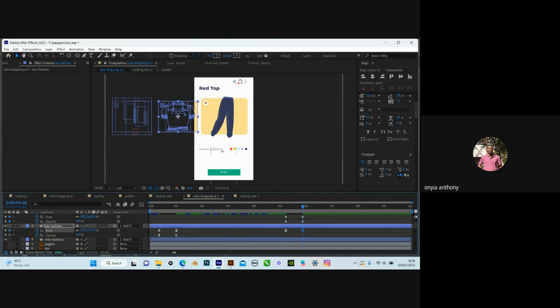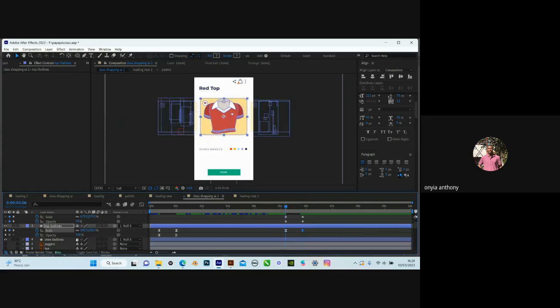So that's a good way. If you know that you've already done a particular animation previously and you have a keyframe for it, you can easily copy paste that particular keyframe to another location on the timeline. So instead of trying to dial in those values again, you can just copy paste keyframes.